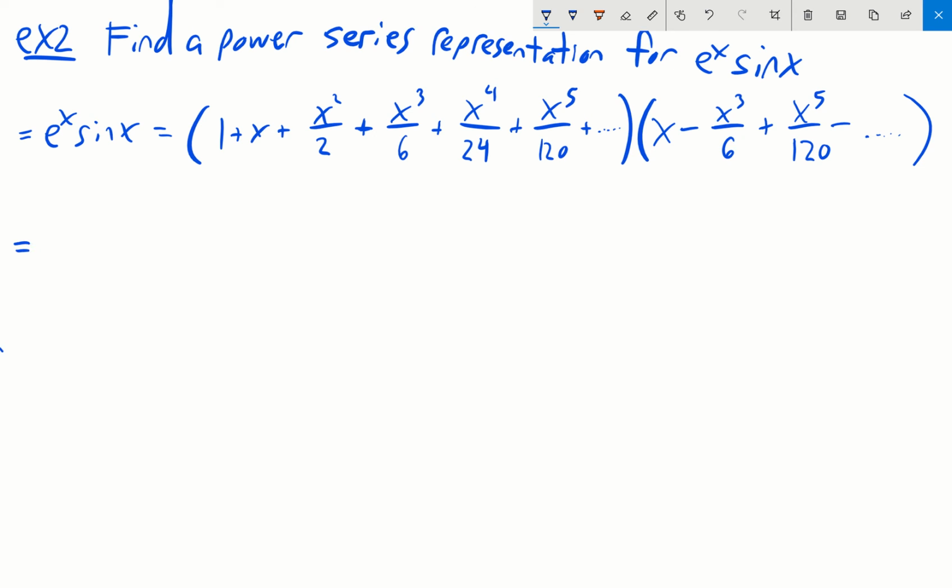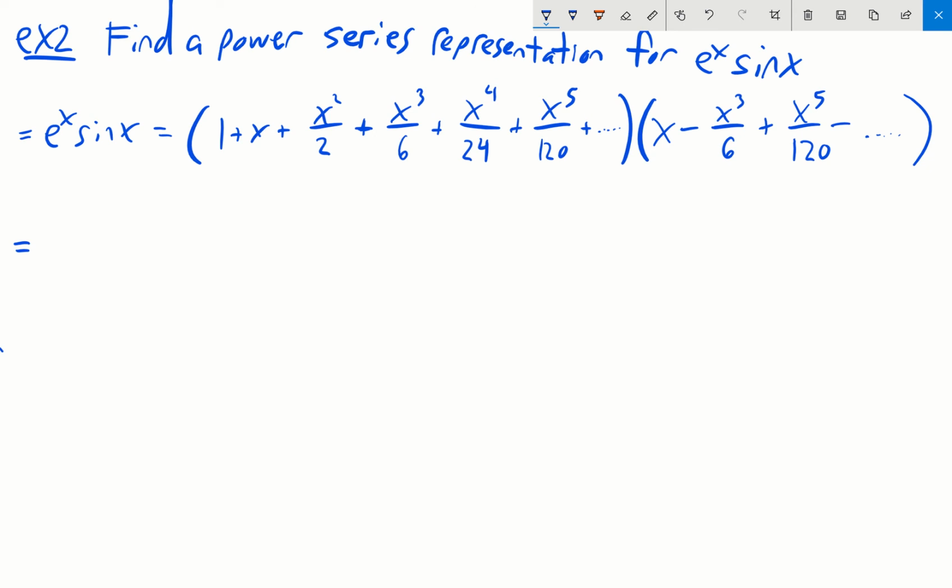Okay, so we're going to do this kind of infinite multiplication, and if you remember back to your experience with multiplying binomials and trinomials from algebra, we would have to use a super generalized distribution property where, for example, you would start off by taking the 1 and multiplying it to every single term in the second series, which would result in infinite multiplication. Assuming you could do that, we would then move over to the x and likewise distribute it to every term in the second parenthesis. Well, because this is an infinite product, we're not going to be able to multiply every single one of those terms out. It's just impossible.